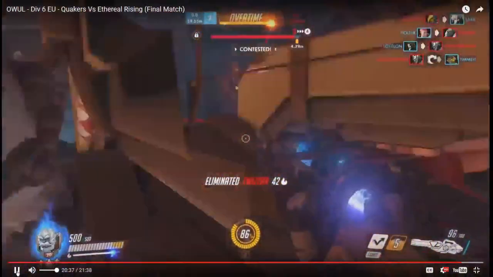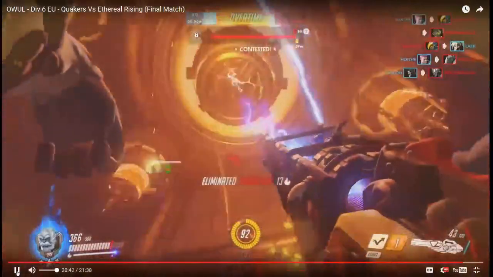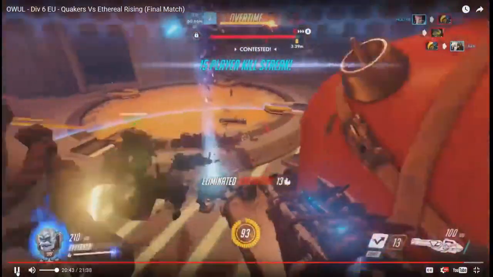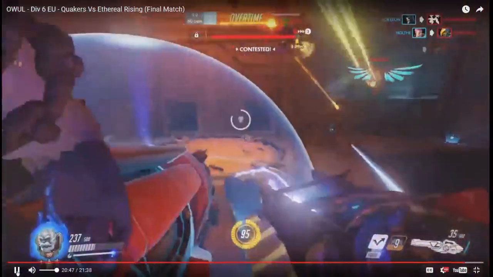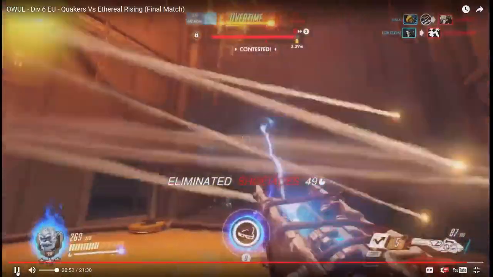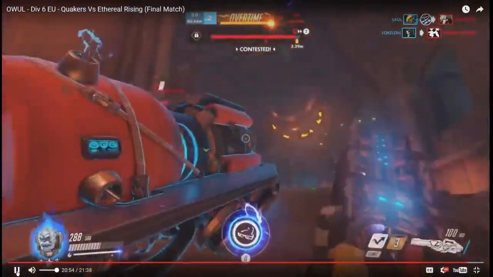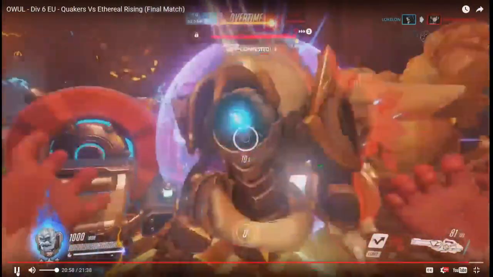All right, you helped with the Winston. Diva. Pharah didn't do anything for some reason. The Lucio killed himself. Mercy's back alive, but she's not going to do anything at that point. This should be an easy win now. Reaper took out D.Va.